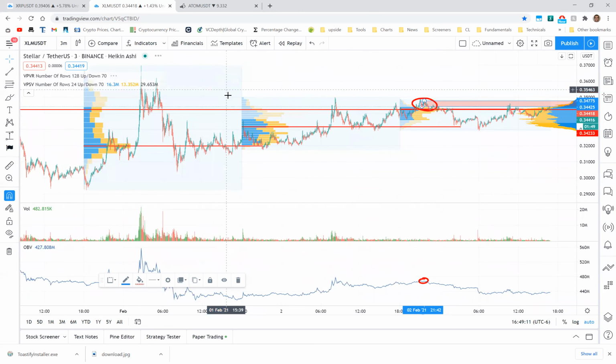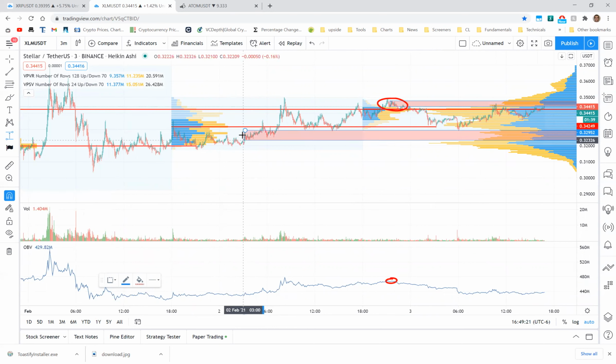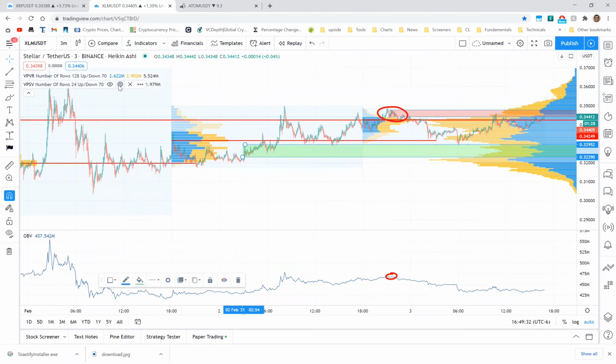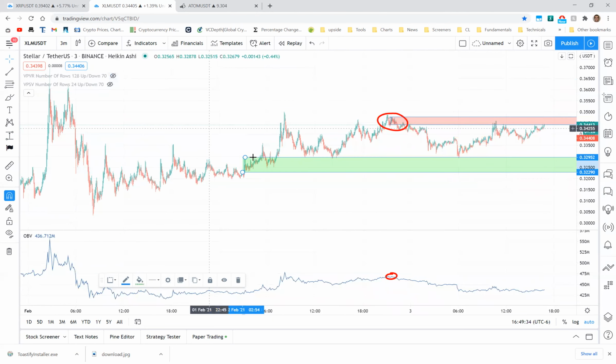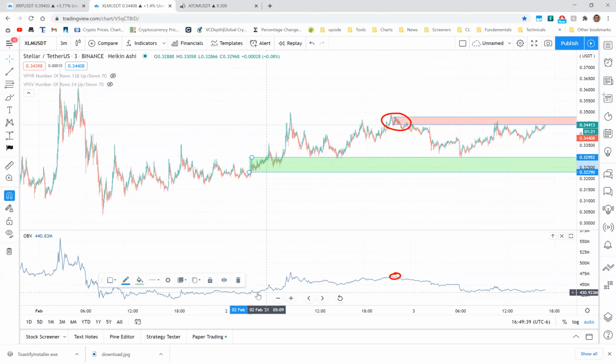And if you go back further, you can see where smart money first came in, down here before the pump, roughly from here to there. And that's where the OBV started to climb. And let's go ahead and mark it a little bit better. Turn off the volume, get rid of the visual range so it doesn't skew it as much. Looks like it was going sideways, sideways, sideways, and then right here caught a higher high, higher low, higher high, higher low, and then ran.